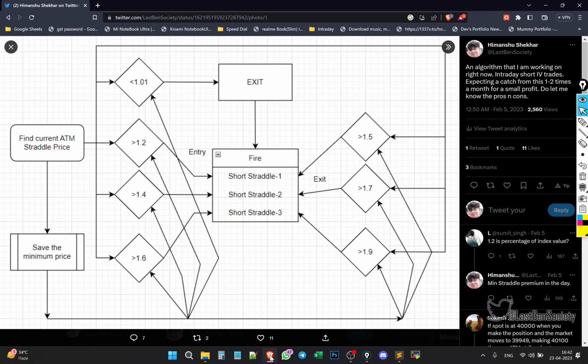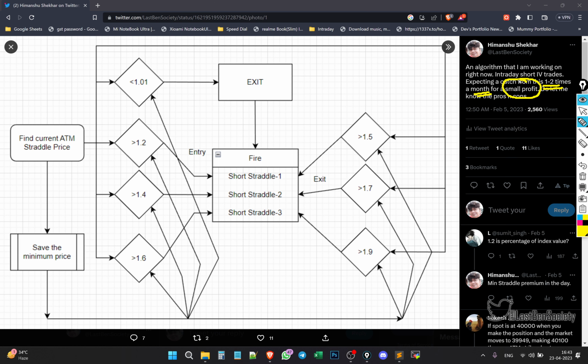So I hope you got the whole point of why I did this, and why it's highly profitable. It's close to 100%. Not even one trade that I have backtested or seen has given losses till date. So you can actually implement this in your system. This will be a standby system. As I had already mentioned, there will be not more than 1 to 2 trades per month, so it can give you a very small profit.